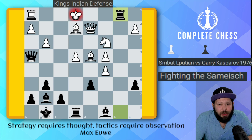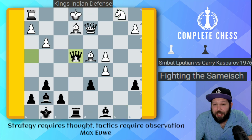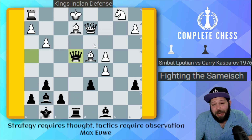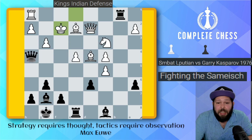Wait a second, shouldn't we just take back on b1 here? If you do, after queen takes c4, everything's falling. You have a rook hanging over here, knight hanging over here, and the bishop over here on d4. There's just no good way to get out of this situation. So in the game, after rook takes on b1, check, king f2 got played.